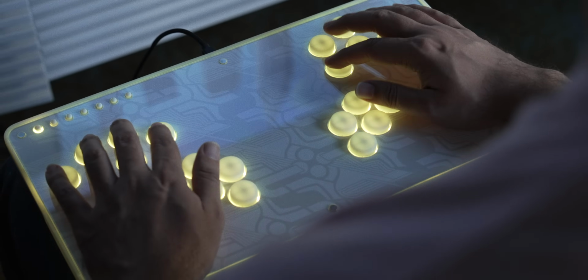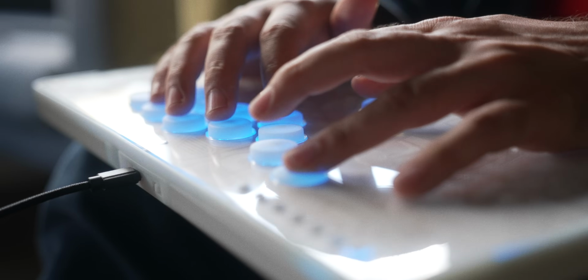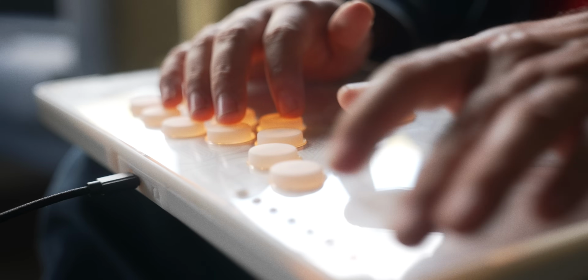So first off, if you're unfamiliar with what controllers like this are, this is a leverless fight stick controller, not really a stick anymore, that's basically an evolution of the arcade stick format, where instead of having your button sets for what you're pressing and then a large control stick that you're using, you instead rely on a full button setup, which allows for more reliable and clear inputs. There's no chance of you overrolling a quarter circle input. There's no way that you're gonna accidentally hit a diagonal when you only wanna do left or right. You have very clear, clean inputs because you are pressing a button instead.